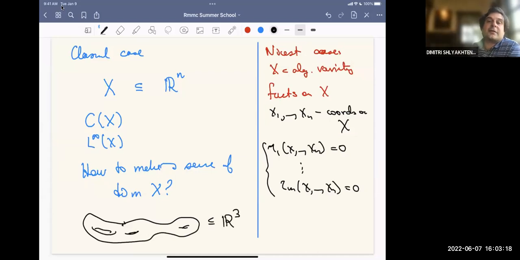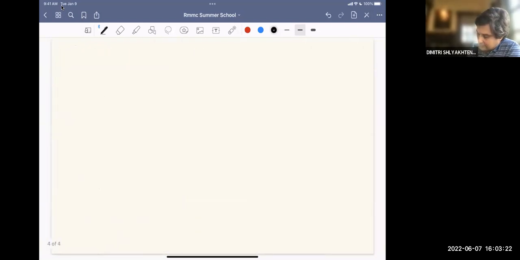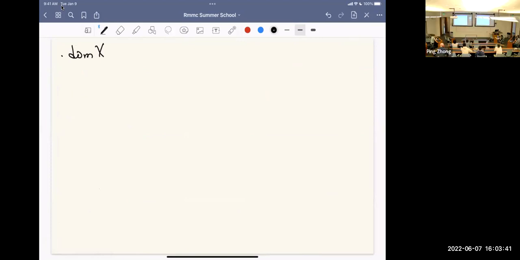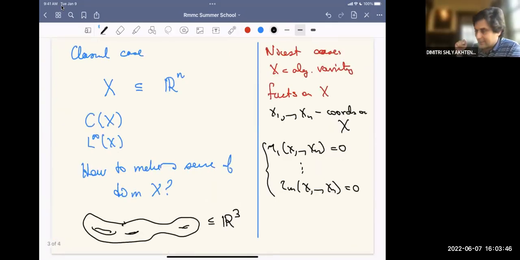So how do we make sense of the dimension? Well, there are several ideas. Dimension of X. Well, tell me some of them. Let's see if we can make this somewhat interactive. Or it's not technically possible for you to speak when I speak. All right, since I have no answer. You're going to think about a manifold, for example. Right, so let's say it's a manifold, some solution set to some equation. So what is the dimension of the manifold? How do you make sense of that?